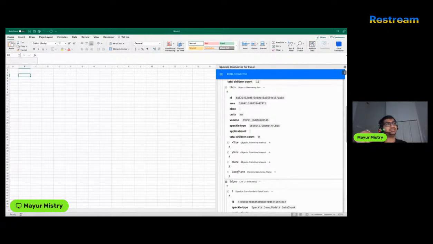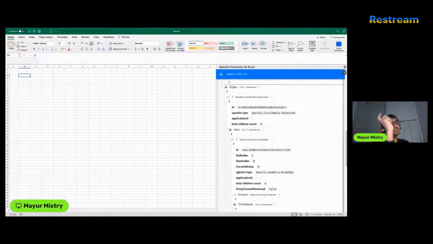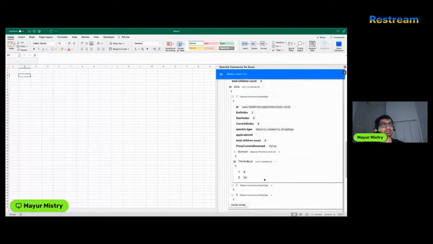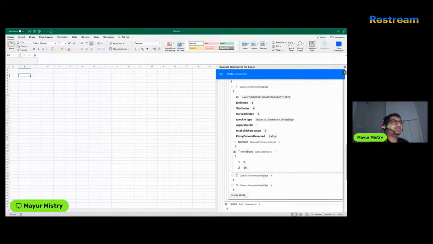Actually, 2 points and a plane. And for each B-rep edge, each edge has 2 points. But now we need 12 edges. So how are they creating more points or references? That's what I'm trying to figure out.